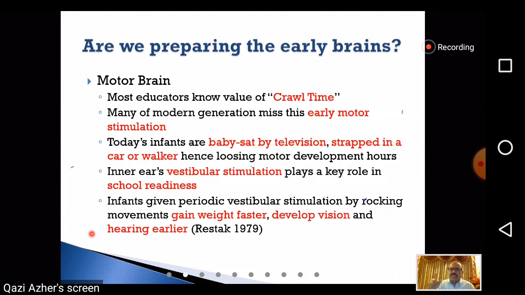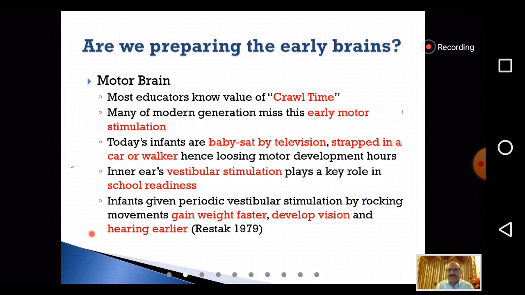This makes those babies learn faster. And you may ask me, what is the connection? The babies who do not crawl have deficiencies. They are late starters in school. So crawling, baby walking, turning, tummy time, all those are important. You know what we do? We put the baby in front of television. Where is the crawl time? They did not have crawl time.